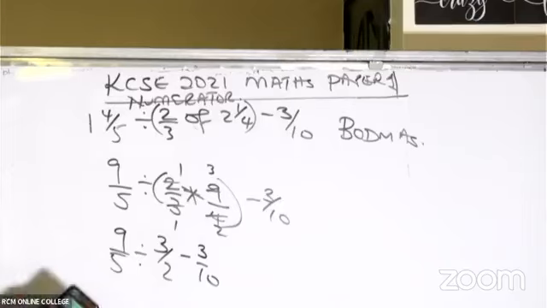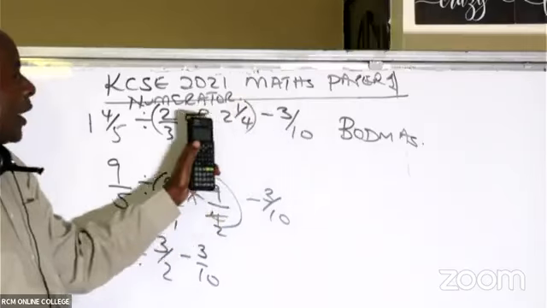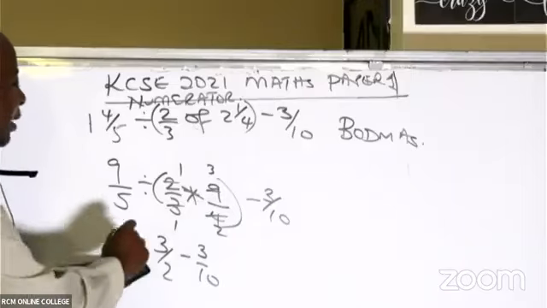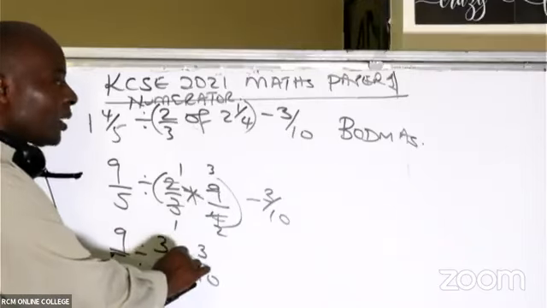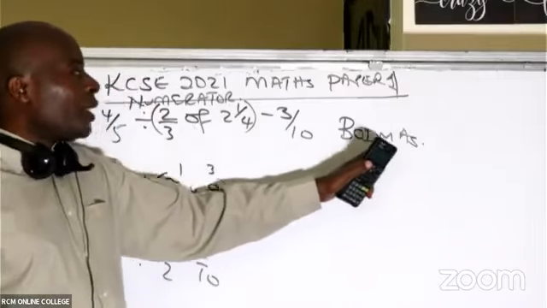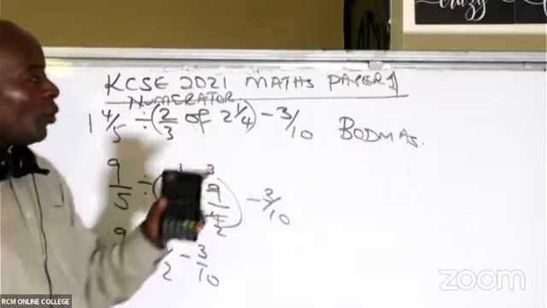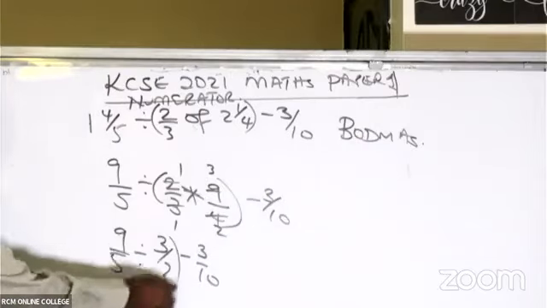Yes. Now, ladies and gentlemen, from there, because I'm following this order, after the of is taken care of, the signs that I have are division and subtraction. So of course, I know subtraction normally comes last. So in this case, first of all, I have to do what here? I have to divide. So now we are dividing this first of all.